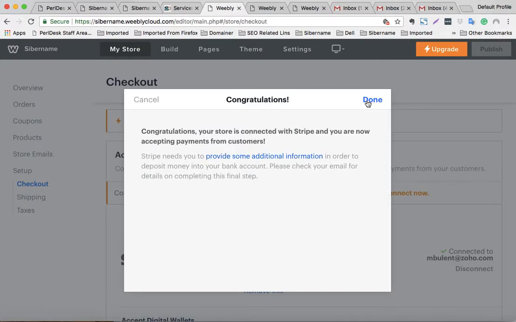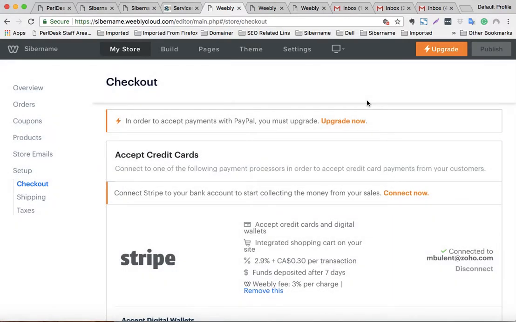But it's pretty straightforward. It will only ask you for your business number and your SIN number if you are doing it as an individual, and you don't have to provide it. And also it will ask you for your bank details so that they can deposit your income. So that's done.